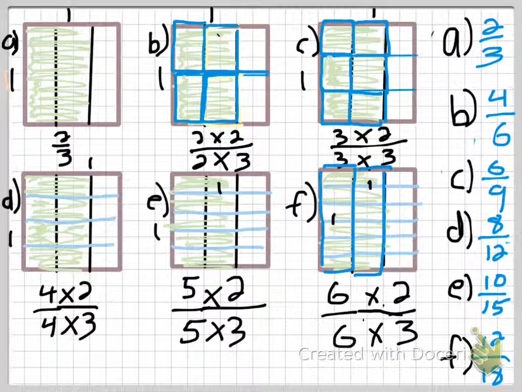This visual model I like because it makes it clear that first we multiply by 2, we get the same result. Then we multiply both the numerator and denominator by 3, we get the same result. By 4, we get the same result. By 5, we get the same result. And we're at the point now where we can really envision drawing horizontal lines.